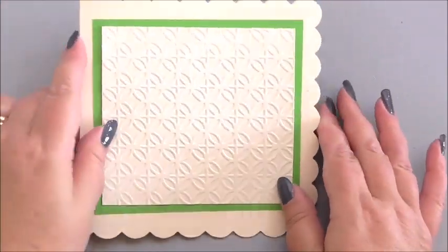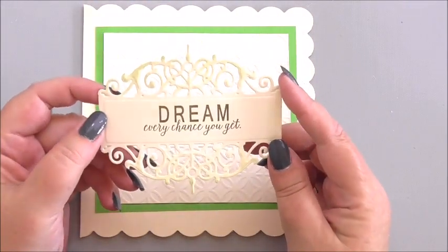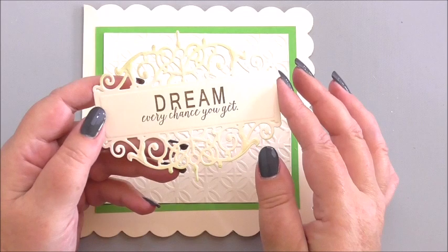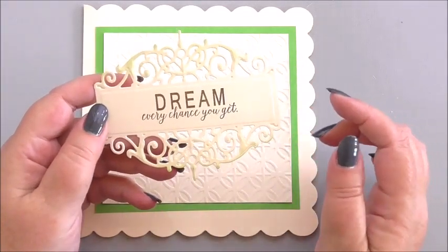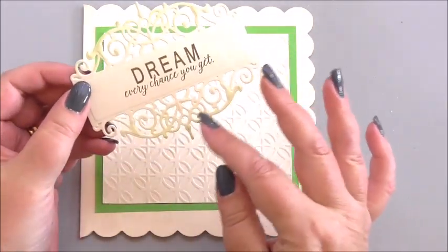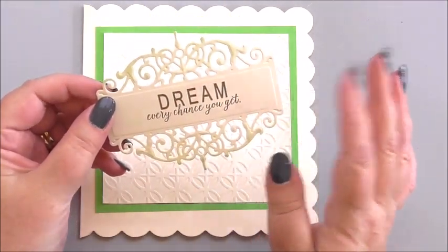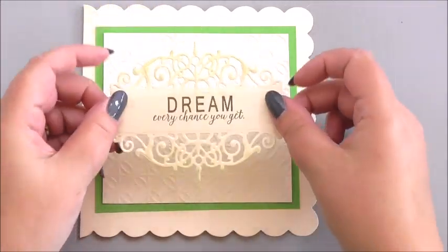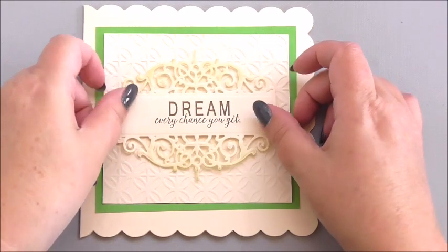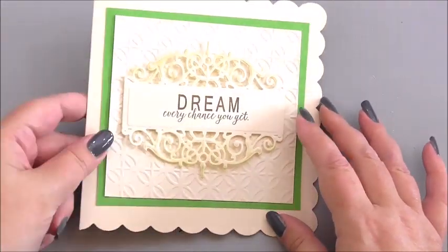You could use any colour, it doesn't have to be bright green, but I just thought this worked quite well with what we're doing. So next, what I've done is I've die cut the beautiful Dreamer die in ivory, and then I've stamped the sentiment Dream Every Chance You Get, which will work well with the sentiment on the inside. I've got 3D foam on the back of it, and I've just very lightly inked the edge of the die cut in a green ink that kind of tones in with our leaves and our green from our base. And I'm going to just add that through the centre of our card, like that. Next, I'm just going to put this to one side for a minute.